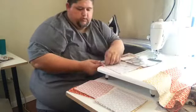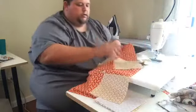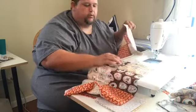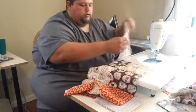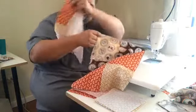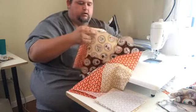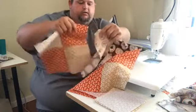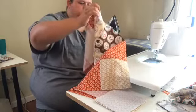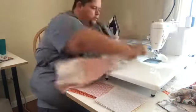Oh baby, we are almost done. God, this didn't take long at all. Okay, so same thing. We got the light square here, so we want to make sure that we're putting the dark snails next to it instead of light. That way, even though we're using different fabrics, overall we're still doing the light, dark, light, dark.